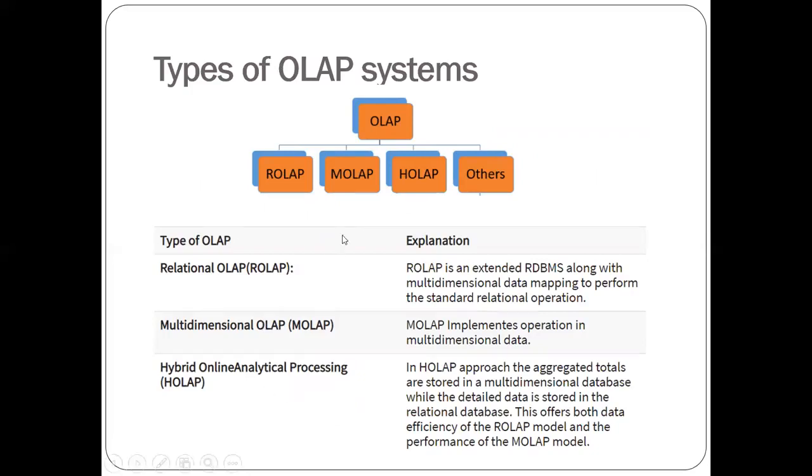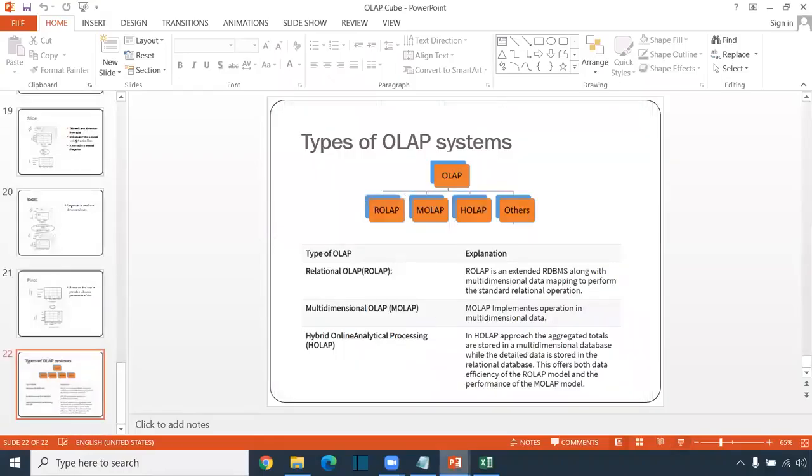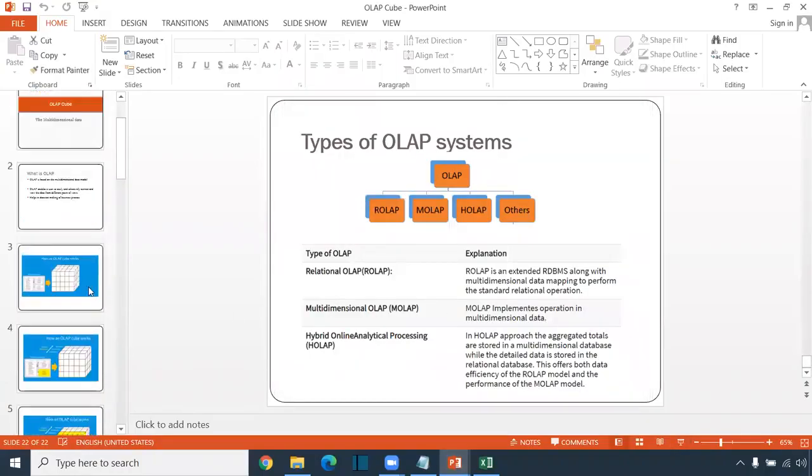So we have the types of OLAP. We have the roll up, OLAP, and others. ROLAP is relational OLAP, that is RDBMS, relational database management system, OLAP. Then we have multi-dimensional OLAP. Normally it will be multi-dimensional OLAP only. Then hybrid and other OLAP. These are something the data modeling team will take care of. We are not going to do it, but you have to understand what this is. They will ask, do you know what is roll up? You can just tell them what this is. This is the OLAP cube and everything. Clear?